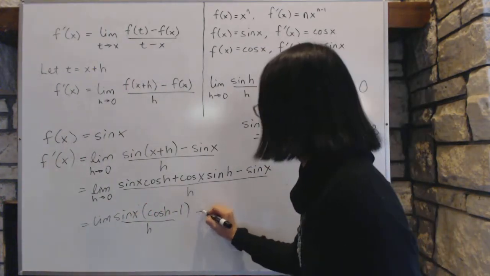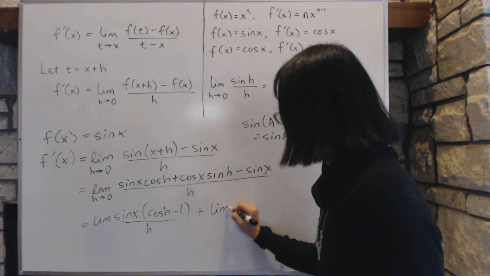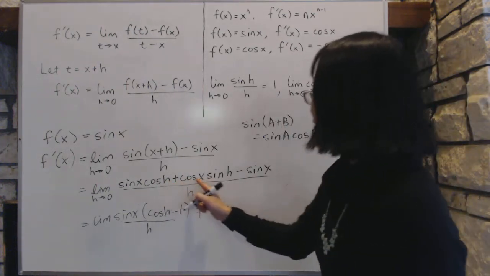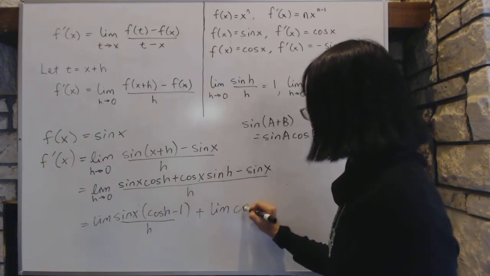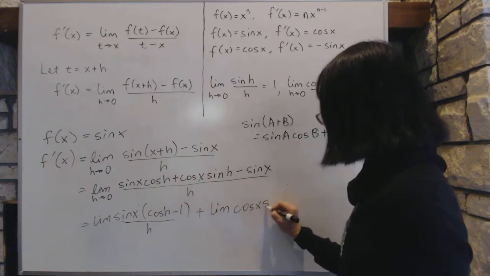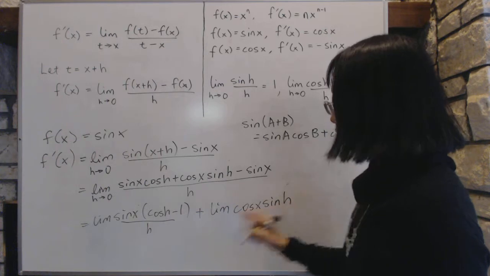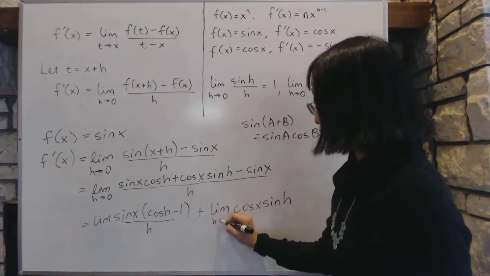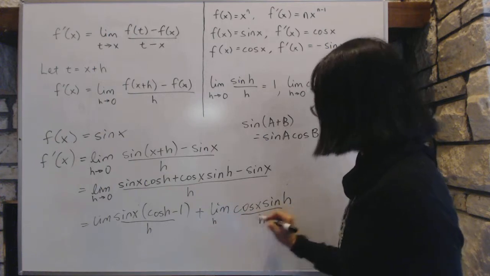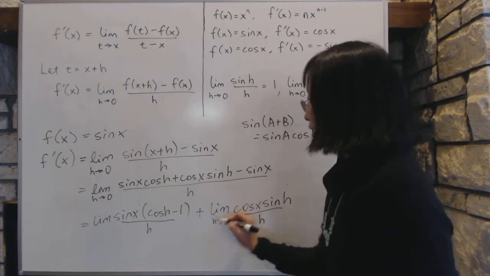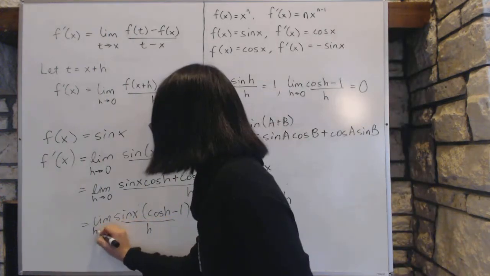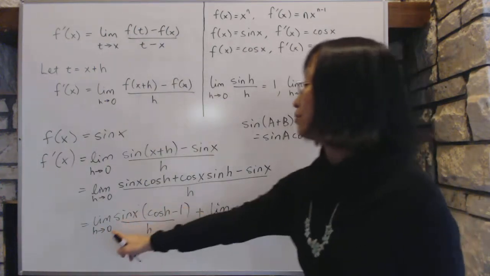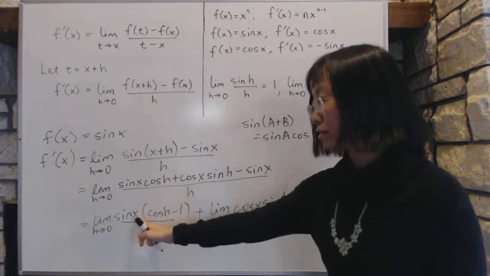We'll break it down into two limits, because with limits you can do that. The limit of the sum is the sum of the limits, roughly speaking. And then this is cosine x sine h. I'm not writing down h goes to 0 every time, but it's understood. Actually, let's write it down. Oh, there's an h here. h goes to 0. I will write it down this time because this is very important. At this point, you are taking the limit of h goes to 0. x is not going to 0.